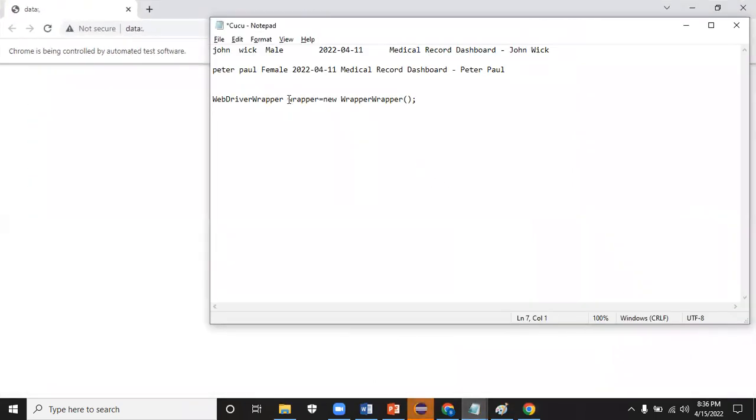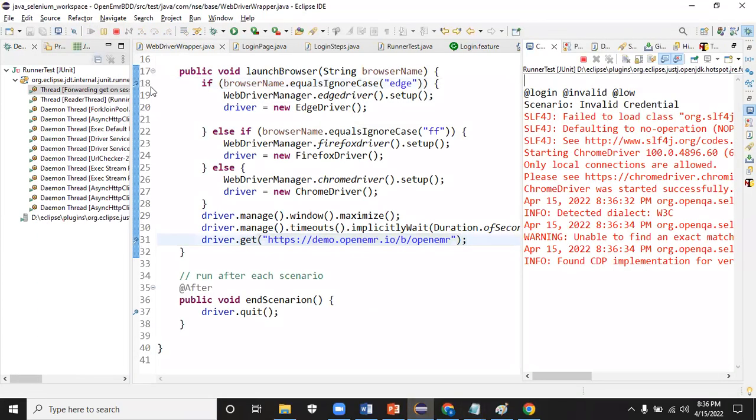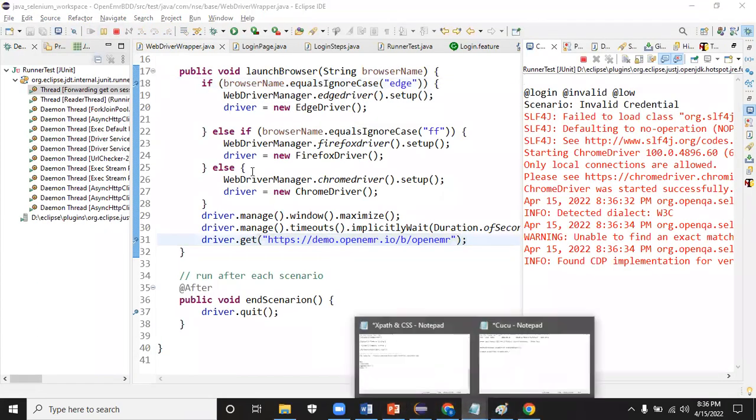This wrapper.driver is going to have the new Chrome driver right now. All these are in location 1.